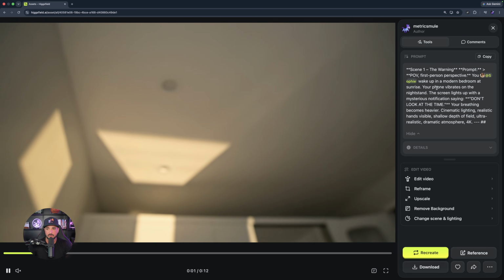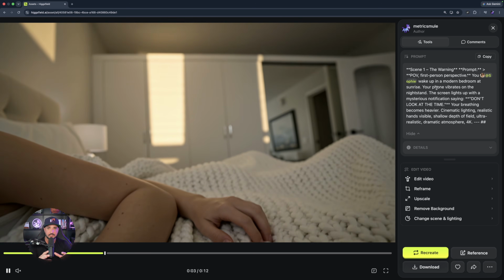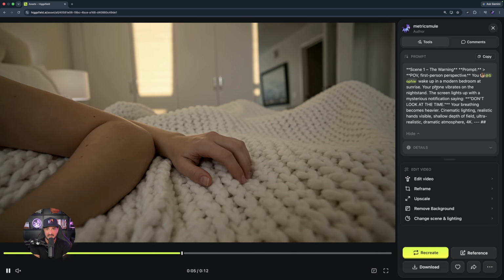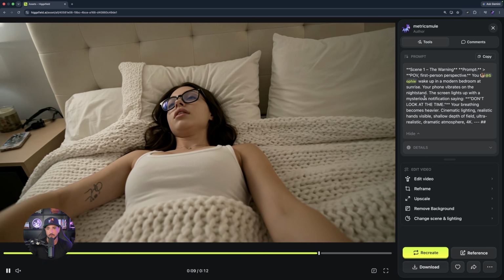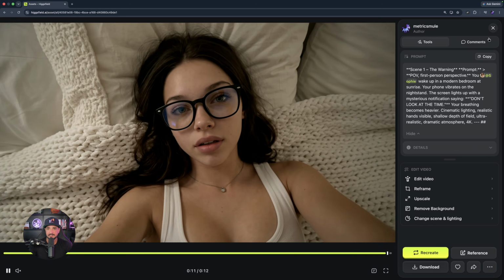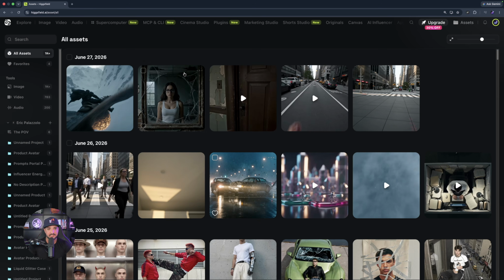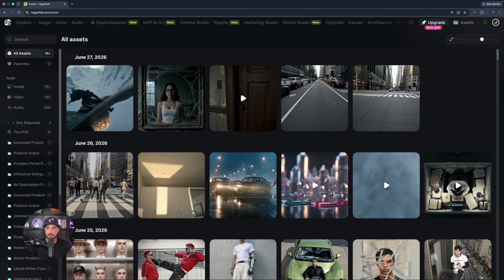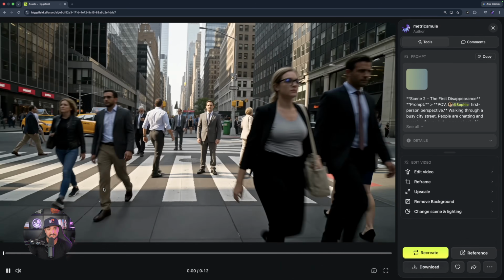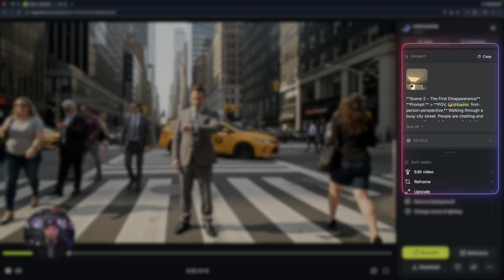Now, when it comes to this prompt, you can change it up. This is just a great POV style prompt path to follow. You could add in your own specific elements. So I'll show you this very quickly. I'll copy this and you're going to repeat the process the same way over and over again. So that's the first scene. Now again, this full prompt is a 5-scene series, times that by 15 seconds and you're going to get a full 60 seconds worth.